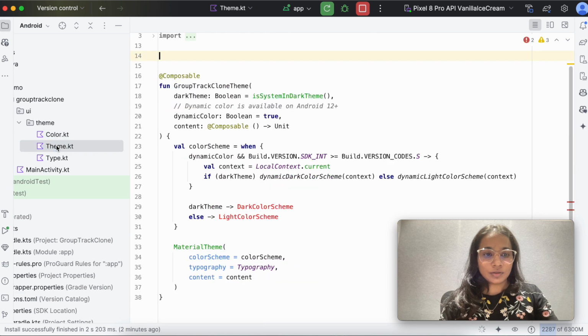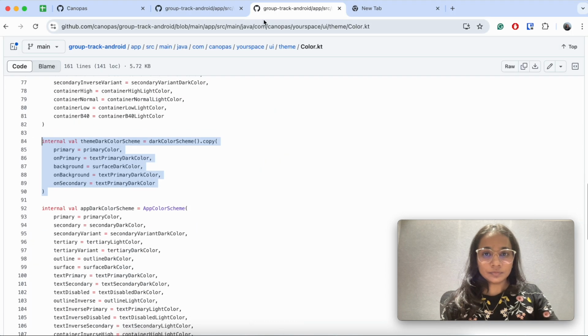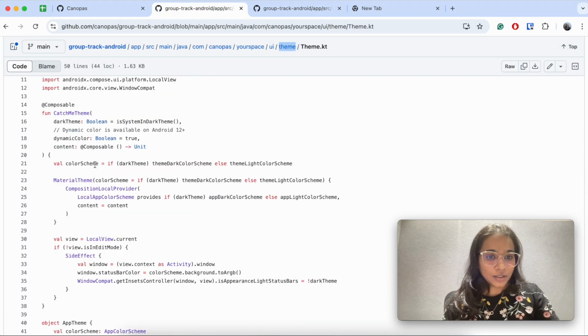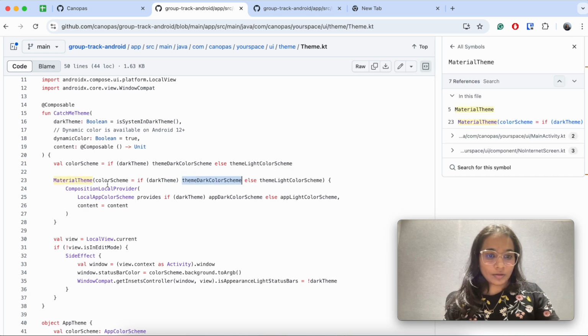Now let's use that here in our project theme. Let's see how we have used it. Okay, based on the system theme we are specifying the color theme. So let's copy.